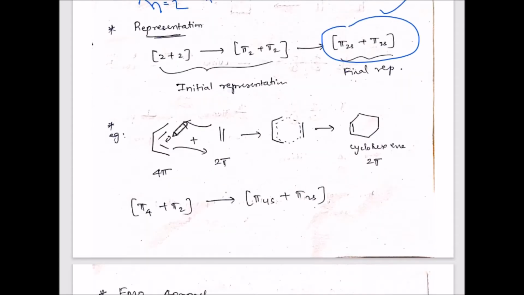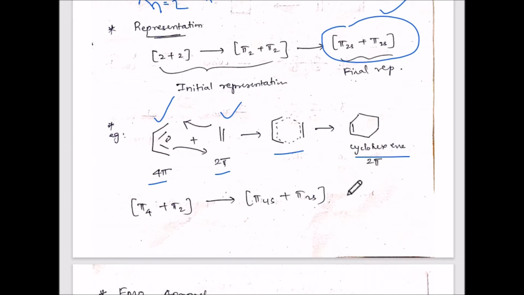Then you go with the next example. Here I have a different reactant. It is 1,3-butadiene and here you have the ethylene molecule, right? It is a 4 pi system and a 2 pi system. So it has a cyclic transition state. Then you see the reaction proceeds. It is a concerted mechanism, so remember that. It takes place in a single step. So you end up with the product cyclohexene.